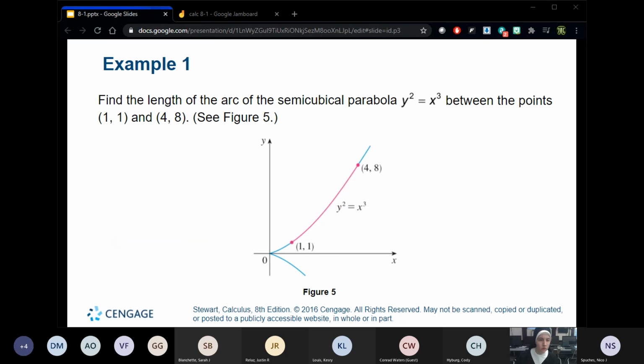They're always going to give you your 2 points, the x's and the y's, because depending on how you solve it, we could use either one of those. So you have to choose which way you want to solve it for, and then choose which points, or which values, we're going to use for a and b. If we look at the picture here, this one's on the positive side up here. So if I do the square root to get rid of that 2, I only have to worry about the positive version of it because my points are all on the positive side.